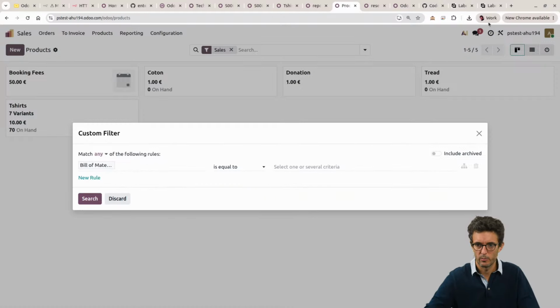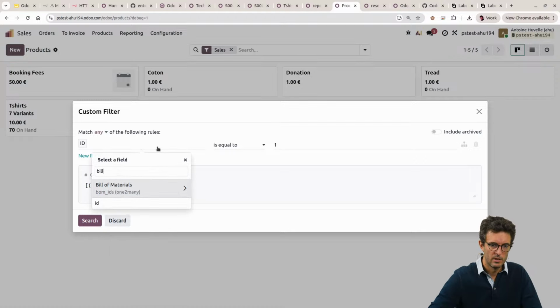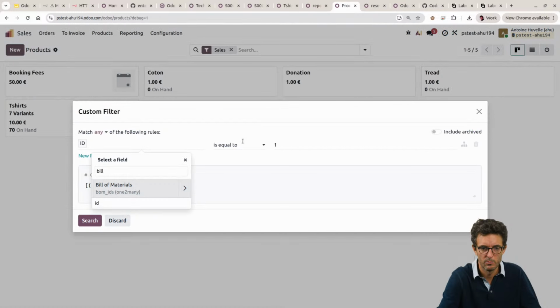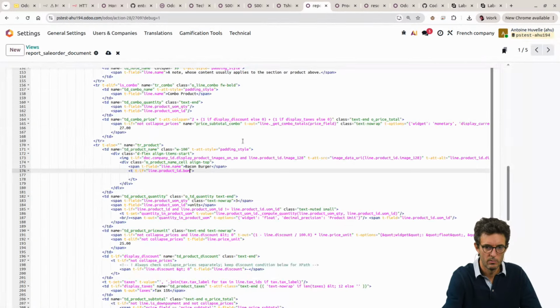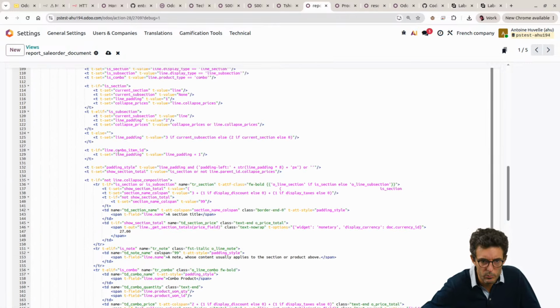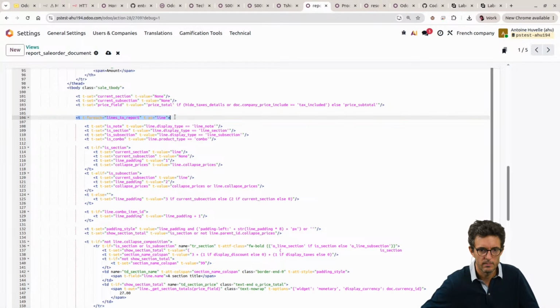There must be something, as I don't have the name here, but I want to have the name. Let's retry this one, same filter. Bill of materials, it's a one to many, but I'm going to select the first one. Of course, it should be better protected, but you will get the idea. So it was bom_ids. If there's a value, let's show it. And we are going to make a for loop. I'm always forgetting the way we do that. For each, yes, that is it.